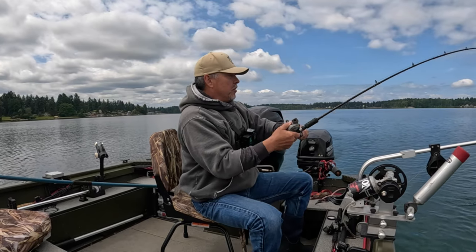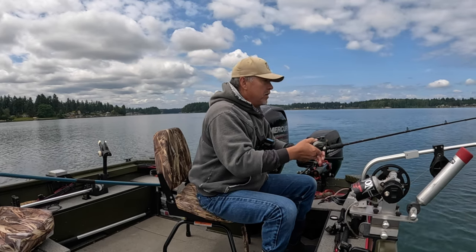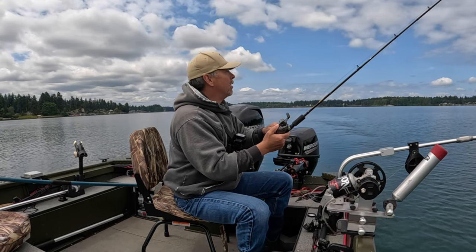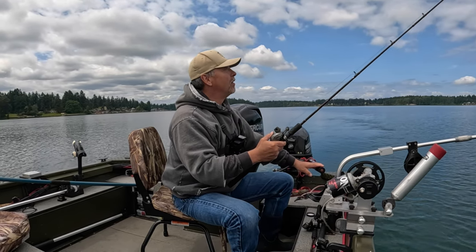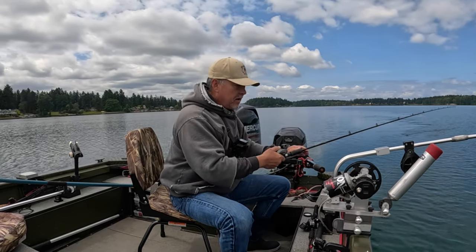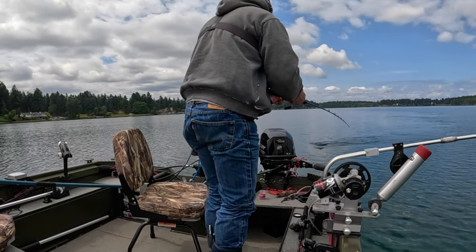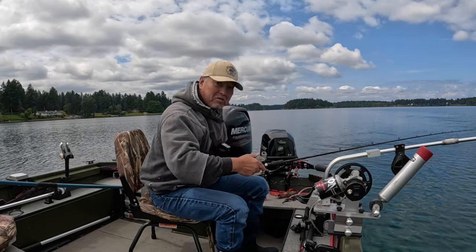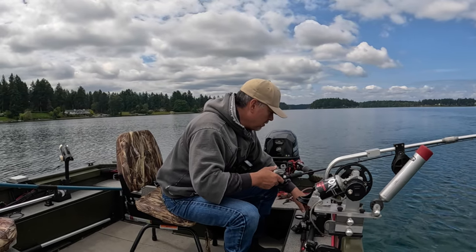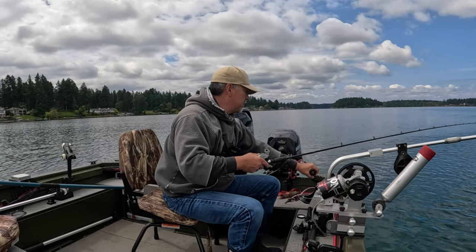There's a fish already. The fish already hit it. Came off. Oh, man. No, he's still on there. He's still on there. I didn't even get the thing down 10 feet. Oh, it just came off. Oh, that was another nice trout.